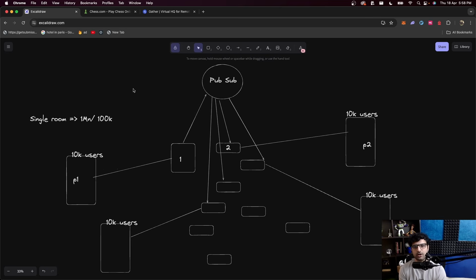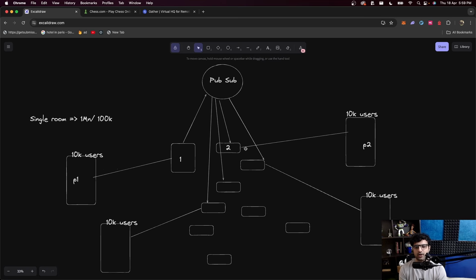Again, you only need this approach if you have a single room where 100,000 people are present. If the people are distributed across rooms, then the previous approach of sharding is actually pretty clean, and the one I would pick because it's slightly simpler, cleaner. But the reason this approach is slightly better is because you can regionally connect to servers near to you. So, if I'm in India, I can connect to my India WebSocket server. If I'm in the US, I can connect to a US WebSocket server.